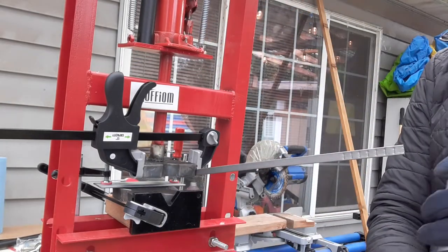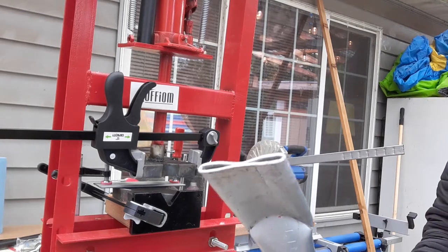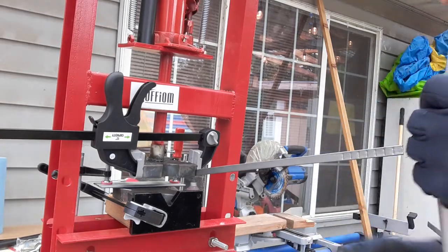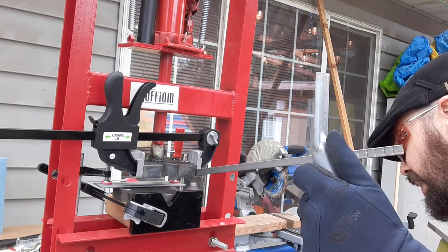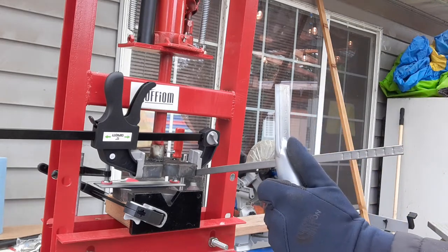Ta-da! Oh, not squished enough. I wonder if it's because that other piece is in there. So I need something thinner to index against.